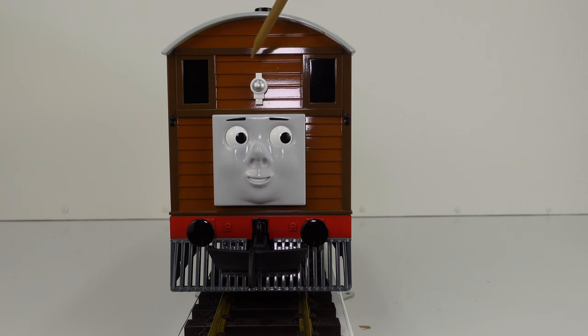And then above Toby's face, you've got the front facing lamp or lantern. Now again, this is not a functioning lantern, but you can see it's got the housing, and then it's got a silver painted lens versus a red painted lens in the back. Got the nice curve of the roof here. And then, of course, Toby's wonderful face here. Now, these eyes traverse back and forth when Toby is running out on the layout, which you'll see in just a few minutes. And then maybe from this angle, you can see that chimney in the center of the roof there. You'll get a better view of that when we look at the top view. But at any rate, there is the front of Toby the tram and his nice face there. So let's give it one final turn.